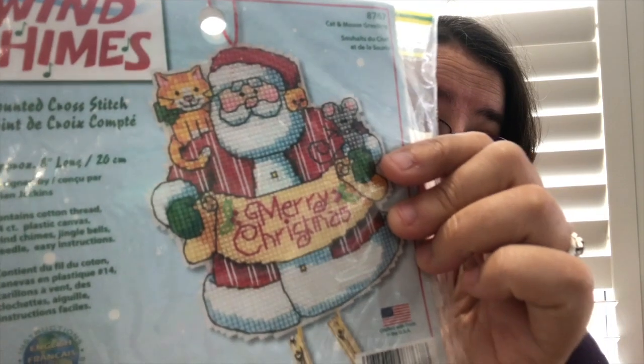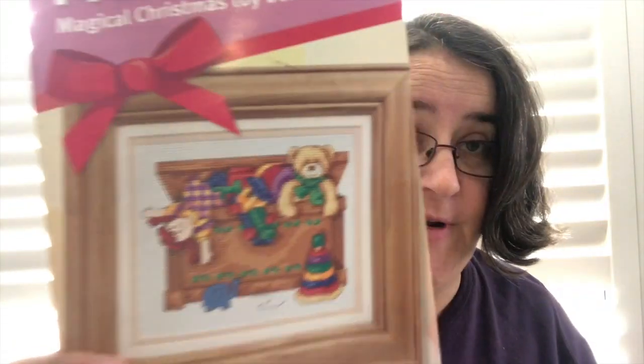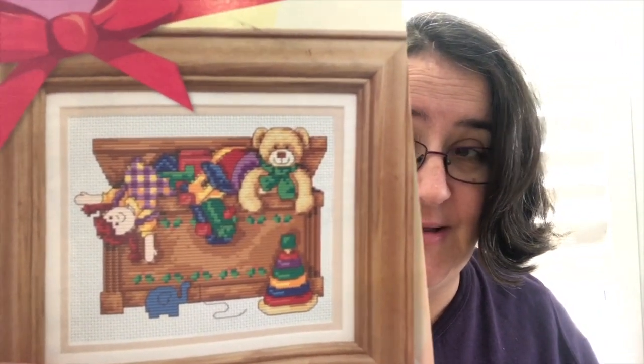I have a whole mass of things from magazines but they're probably useless because the pattern is probably in the magazine and I know I chucked the magazines out. We have got one I've actually stitched - that one can go to someone else, I can give that away with the wind chime set. So there's my first pattern to give away. I've got another one to stitch here - 'Hanging My Tree' and it comes with a cross and I've actually started it, so some of these in this box are WIPs.